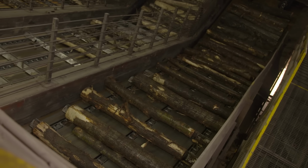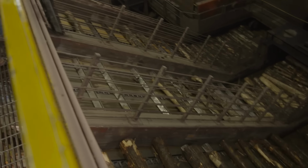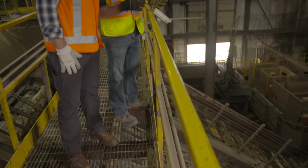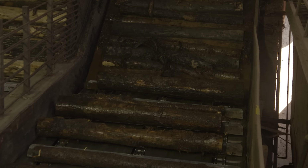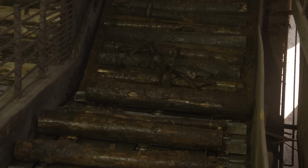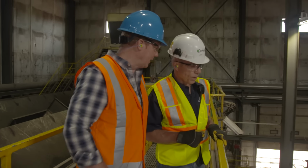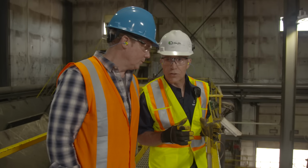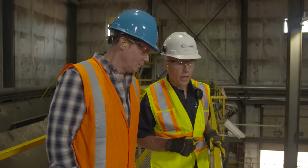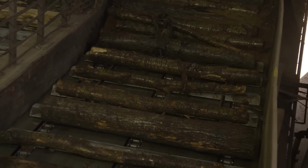So this is the conditioning ponds and jack ladders. The logs spend about 8 hours in the conditioning ponds. The ponds are heated up very hot, like 130 degrees during the winter, and it's really critical to thaw out the wood. So primarily to thaw the wood and make it a little softer? That's correct. During the winter, even during the summer, we'll have a little bit of heat on the ponds, just to soften it up a little bit. Big giant pond full of water.